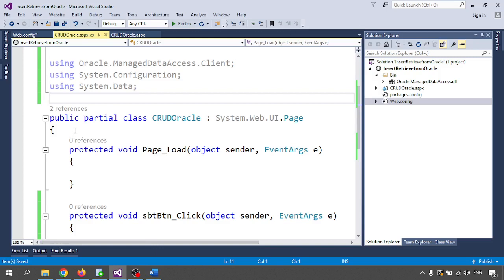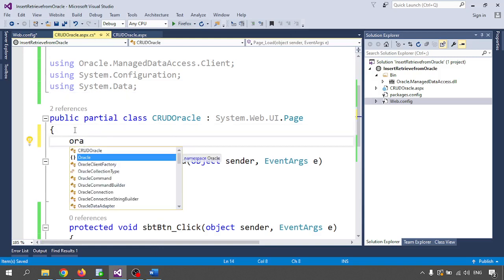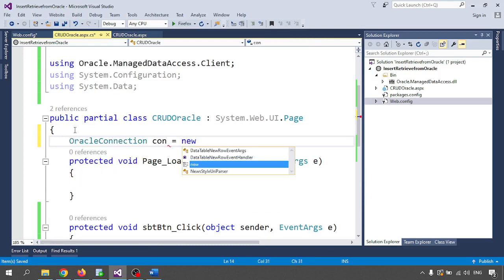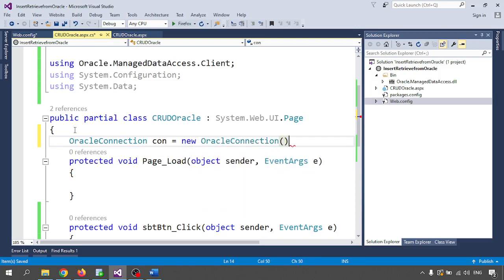Now here I will write the connection. OracleConnection con is equal to new OracleConnection.